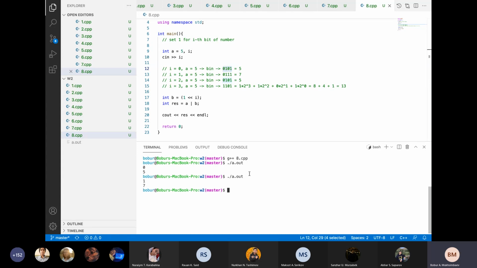Попробуем единицу. Это значит, мы хотим, вот наша пятерка, мы говорим, на первый бит поставь единицу. Вот вместо вот этого нолика он должен поставить единицу, и мы получим семерку. Потому что вот она, семерка. Дальше второе число, то есть номер 2. Второй бит. Мы говорим, в пятерку на второй бит поставь единицу. А мы смотрим пятерку, на втором бите так стоит единица. Поэтому она не меняется. Вот она, не меняется, пятерка. Если 3, тогда у нас будет 13, как мы и обсуждали. Окей, если вопрос есть, тогда нужно будет у себя сохранить. Мы вернемся на них чуть позже.